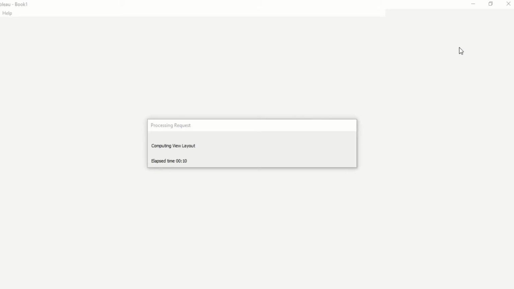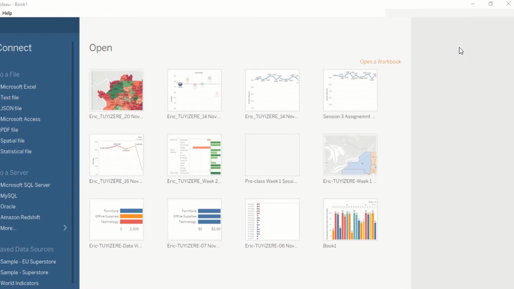So today, the data we have is in an Excel workbook, as I mentioned before. So we have them in Excel, then we will connect them by clicking on Microsoft Excel as the type of file we have.